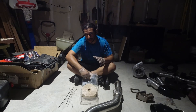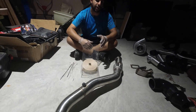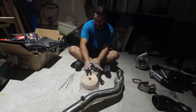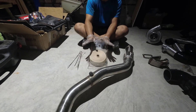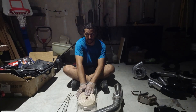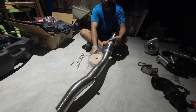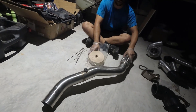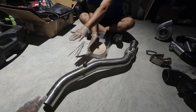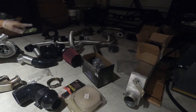Before we get under the car, we need to talk about wrapping your exhaust. You don't have to do all the exhaust piping, but you get one 50-foot roll of black insulation with metal zip ties. This 50-foot roll should theoretically wrap all your piping. This is a downpipe — the turbo goes here and it goes straight to the exhaust, which now has the Y-pipe, so downpipe one, downpipe two, and the rear over there with a slip fit.